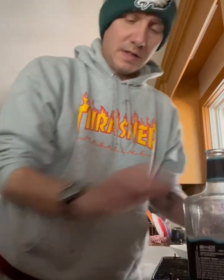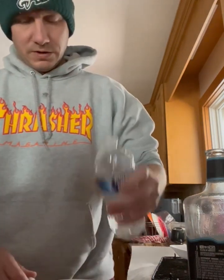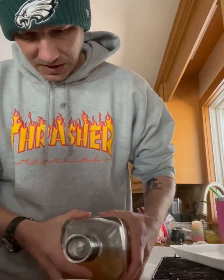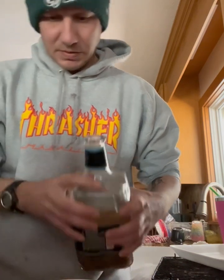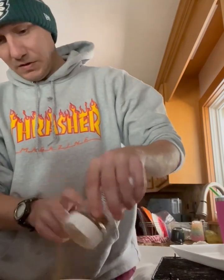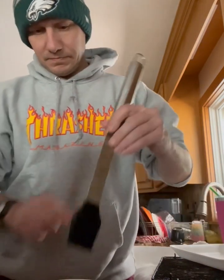All right, so a little bit of water. Where'd my bottle of water go? There we go. A little bit of water. This is my brother's vinegar-based sauce. I'm not exactly sure everything that he's got in here. I'm sure it's apple cider vinegar, probably a little bit of brown sugar, and some other things. I have to call him and ask him, but it's really good, especially when you do it for pork. And then we got our bone sucking sauce right there. Just gonna put some of that in there. All right, we're gonna stir it up.